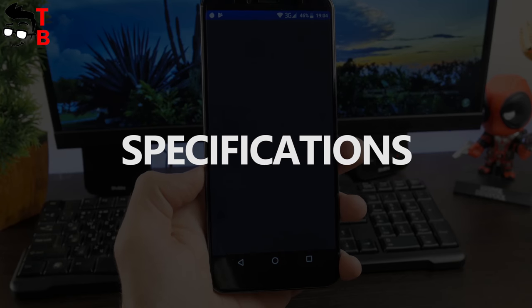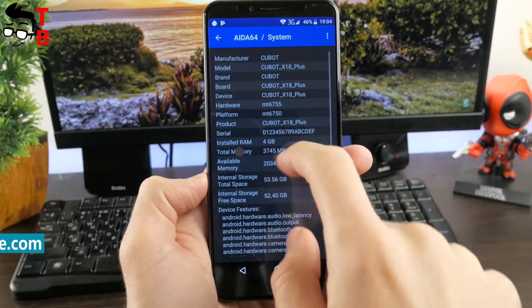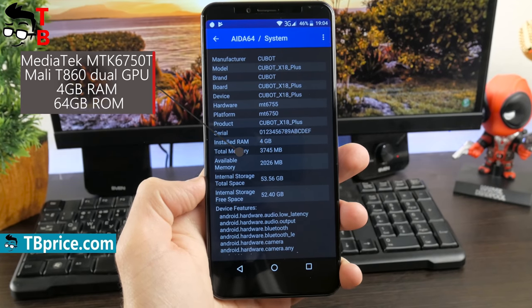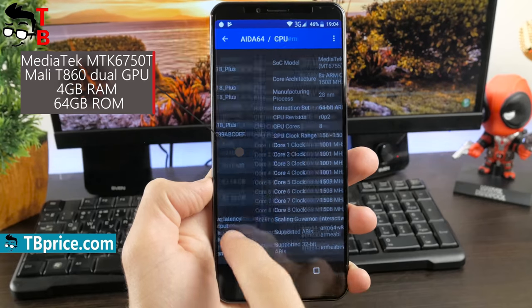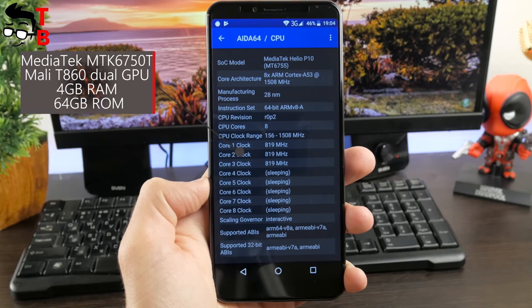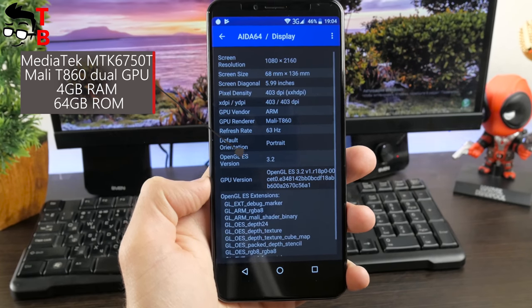Cubot X18 Plus is a budget Chinese phone, so it is powered by MediaTek MTK6750T. It is an outdated chipset, and I would like it to work on something newer. However, I cannot ask for more from a smartphone with a price tag of about $130. Also, combined with 4GB of RAM, Cubot X18 Plus provides quite good performance.